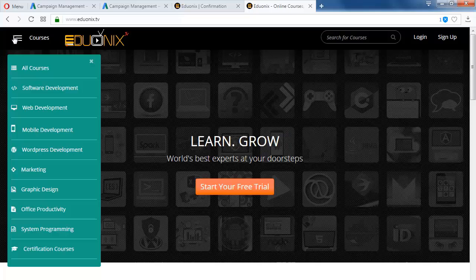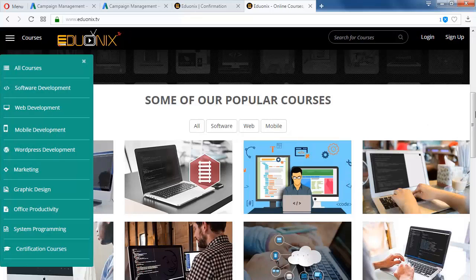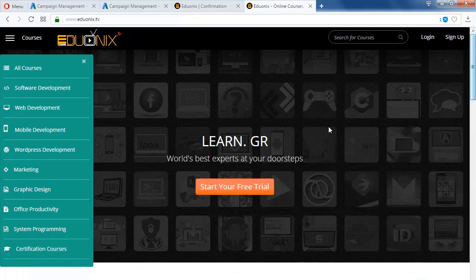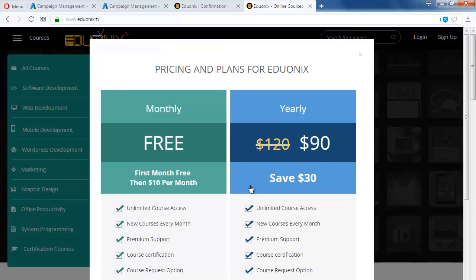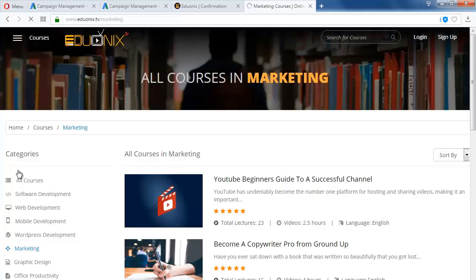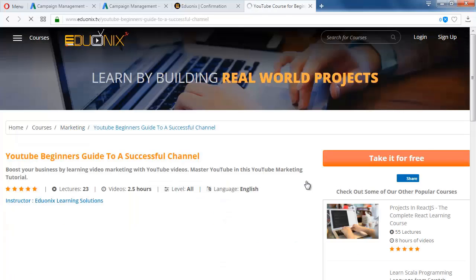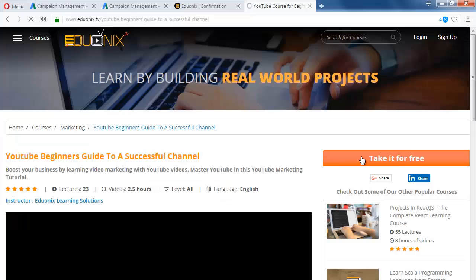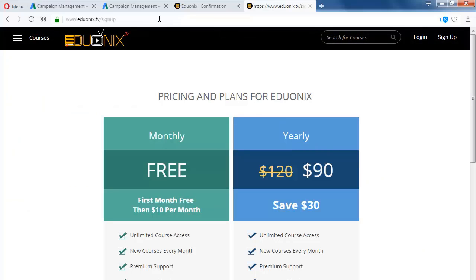To show you precisely the second condition, while I had shown you the condition where we land up on a page where it tells us to enroll or start our free particular trial. So that page is something like this. When I go to a particular section in the site and select one of the courses and then say take it for free, there is the page appearing of sign up.